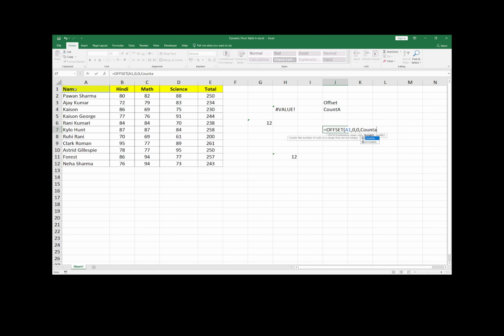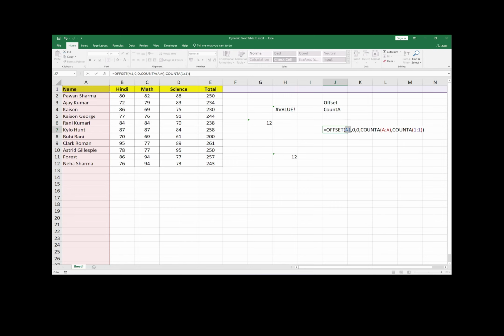Okay, so it gives a whole value. So we'll select here COUNTA. Then after we close this one, the width means where we need to go in the horizontal side, how many columns we require, right? So the COUNTA here we can calculate, and here we need to select the row number A. So it will take the header names, right? Till that header is available it will be picked here. So this is the formula which we use right now.